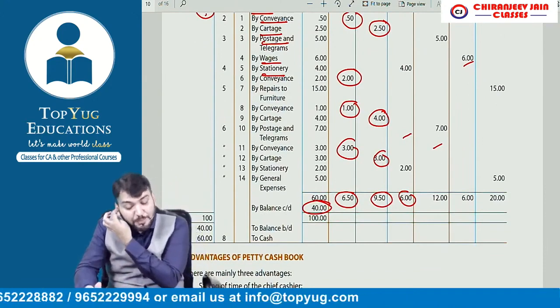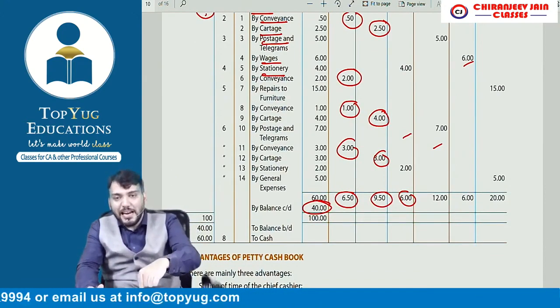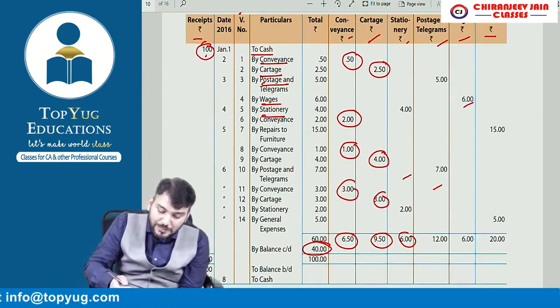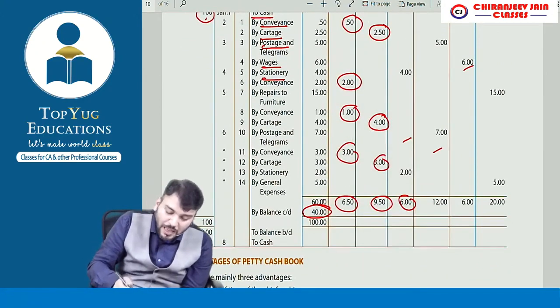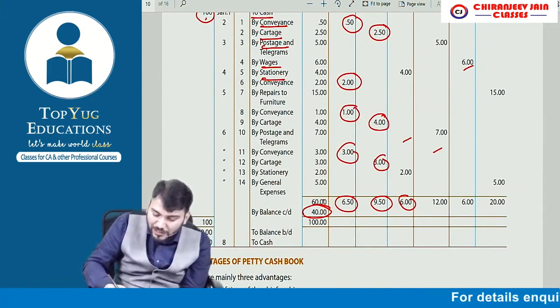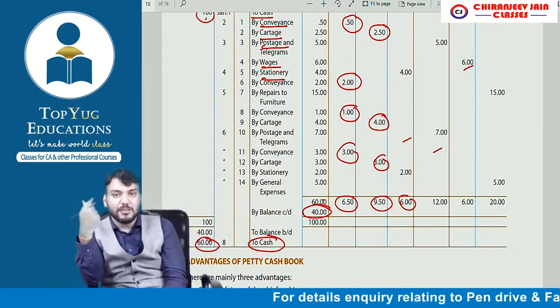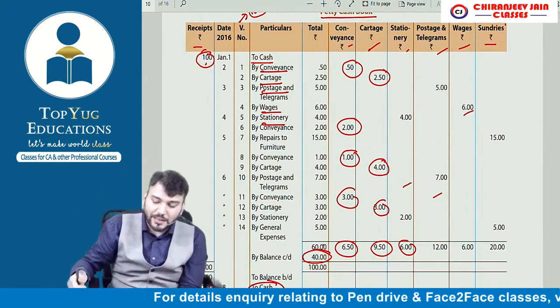But because this is imprest system, can I say either at the end or at the beginning of the next month, once again some amount will be received equal to the total payment, 60. So here you can total and it becomes 160. Like here they have written to cash 60, and automatically once again it becomes 100 because this is imprest system. So can you do it by your own? Try once by yourself.